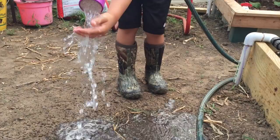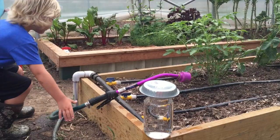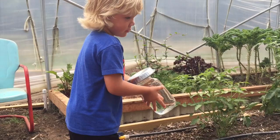All right, so let's go put our waterer over there under the kale. What do you think? It looks like a good spot. Take it over there. Okay. The waterer, the glass jar, dude. Did you forget what we're doing? Are you supposed to hold it upside down? Yep, just carry it upside down. But I can't. Okay, flip it over then. Flip it fast.